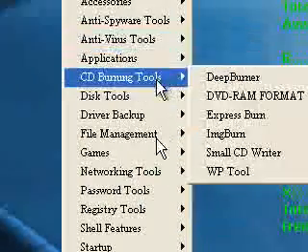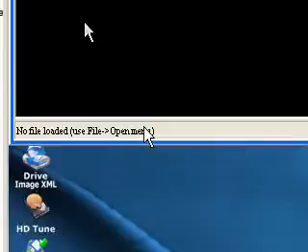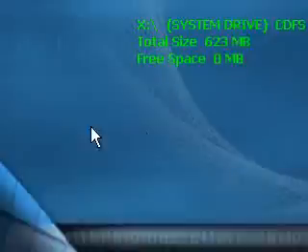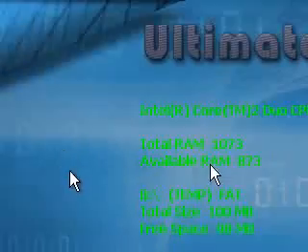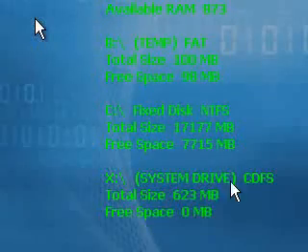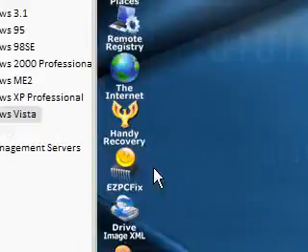If I just start up something random, if I start up OpenView picture viewer, you can see it's actually loading inside this CD, because what's happening is it loads it from the CD and then it runs the programs from RAM, and then you're just using your RAM instead of hard disk space, and obviously you can access your hard disk space here, and that's the CD drive. So yeah, a lot of things you can do here.